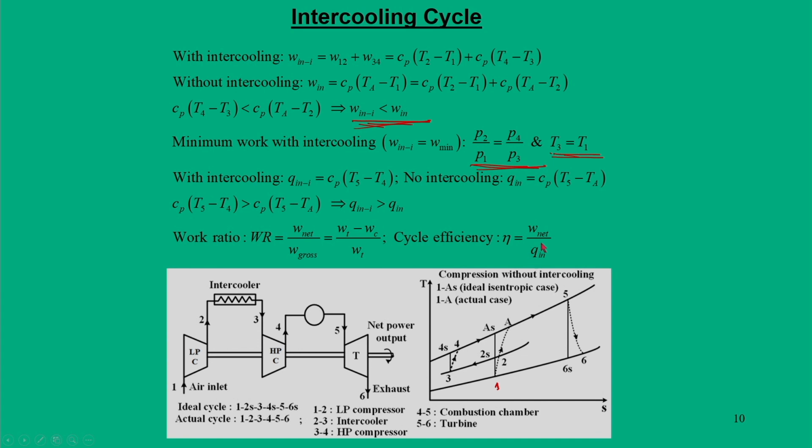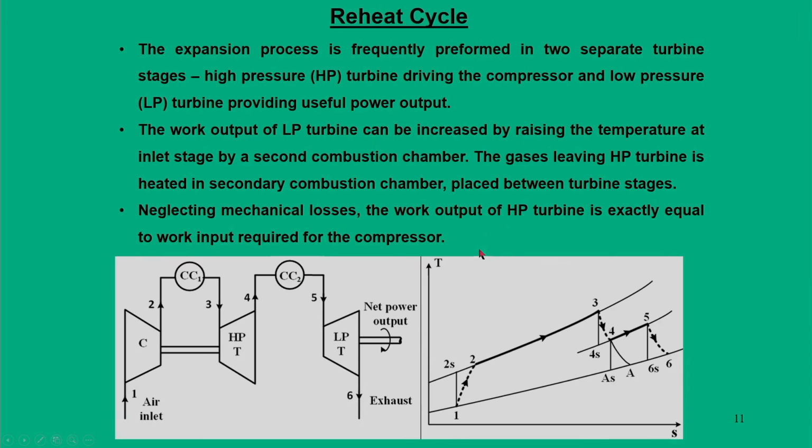So, when heat input is increased, finally the work ratio, obviously the compression work is reduced, so work ratio is increased because you are not touching the turbine work. But on the other side of the story, when you see the cycle efficiency, since Q in is increased, cycle efficiency may likely drop. Of course, it all depends on the value of W net, and in most of the situations the cycle efficiency generally drops. Now, let us see what happens to the reheat cycle.